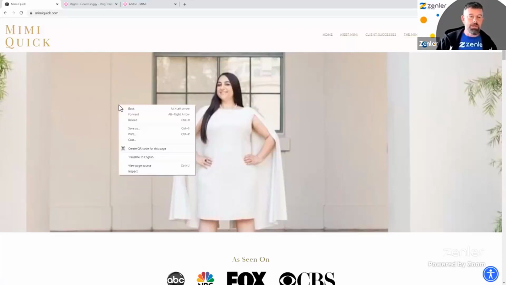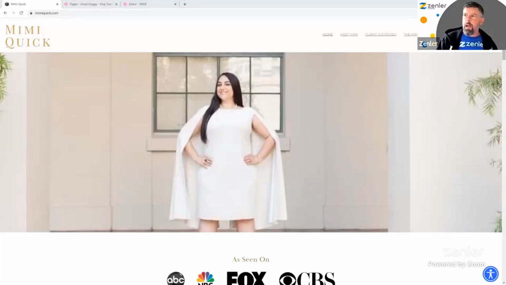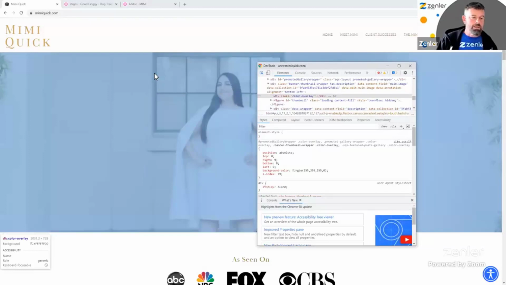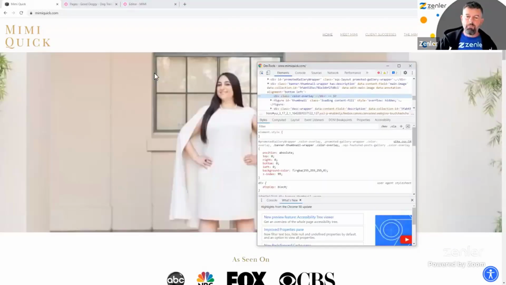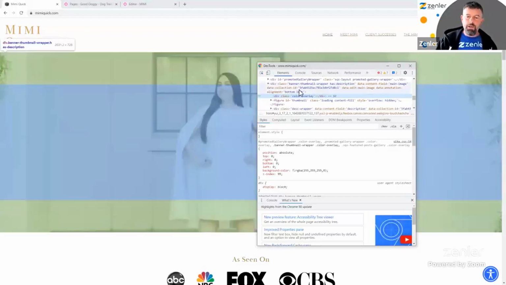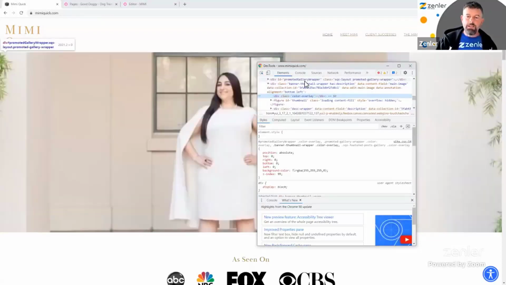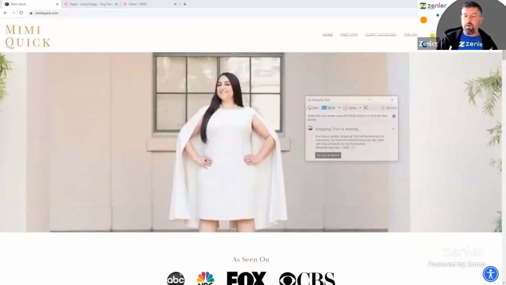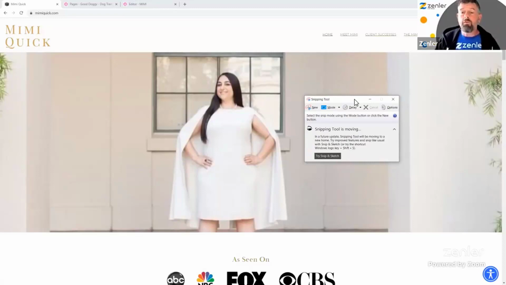Generally in a page, you can right-hand click and go down to inspector, and then it's going to give me my little inspector panel, and I'm going to go over this and see if I can grab this image. Sometimes you can't, and I don't think it's going to let me in this case, which is absolutely fine, because I'm going to use a different method. And remember, I've done no practicing on this site at all, so this is just me working live.